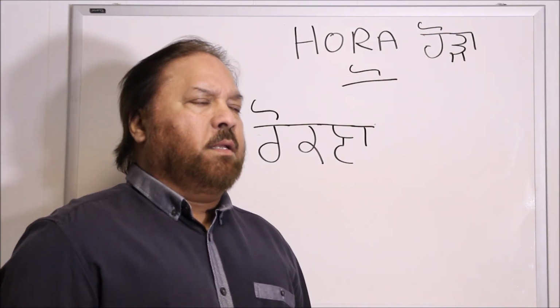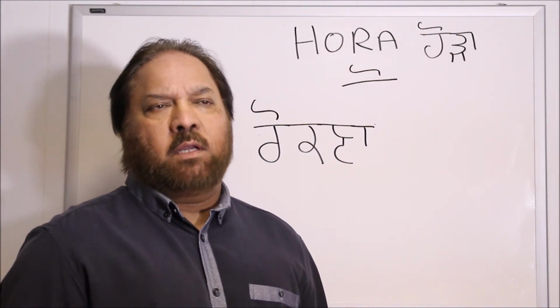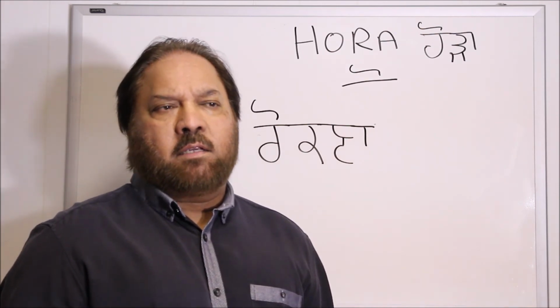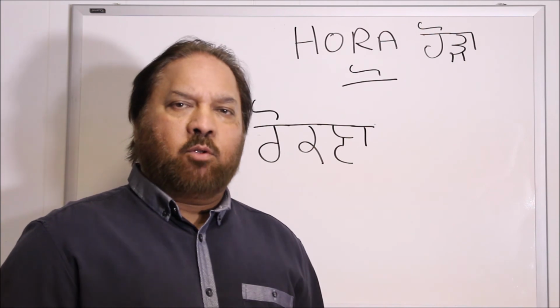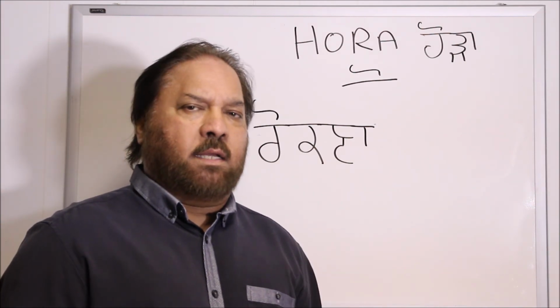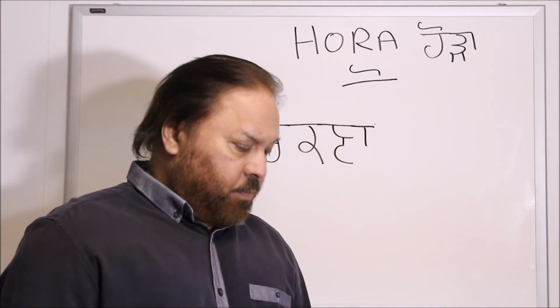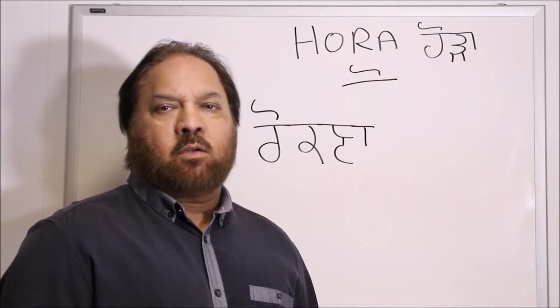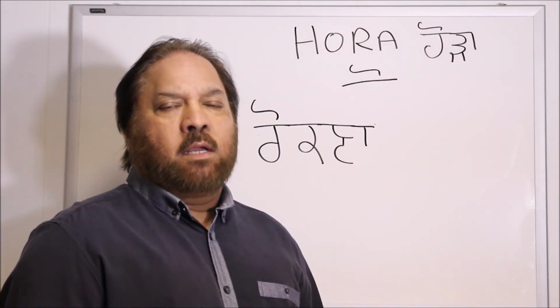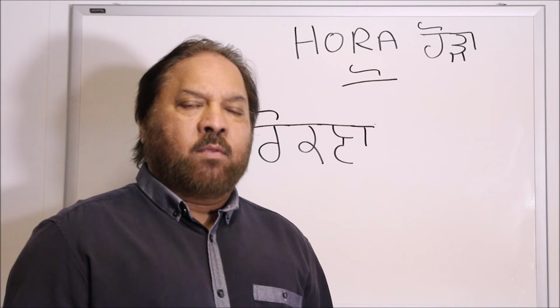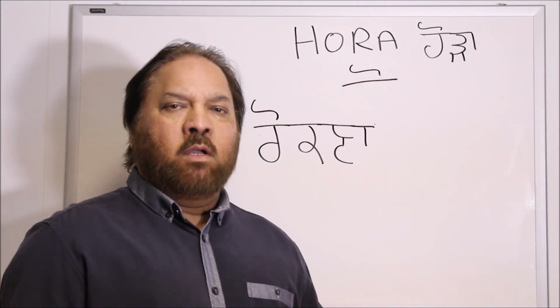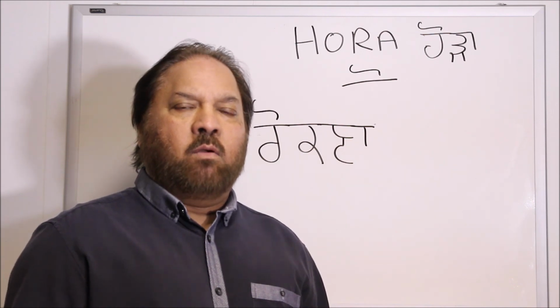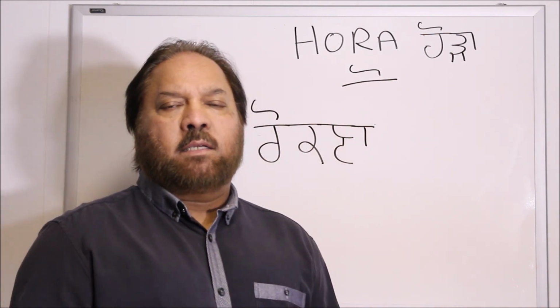Sometimes in English they write O and A, like in some other words like this. But in Punjabi there is only one sign to make the sound O. And the next one is Kannada. We will use this in the next lesson, and that will make another O sound. That will be in the next lesson.